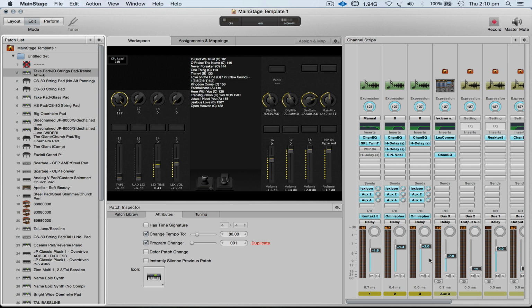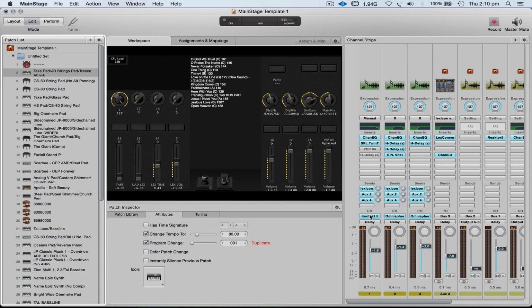And the thing is, when I do make these patches available, I emulate all the external effects inside Omnisphere. So I'll take a patch and I'll replicate the delays that I used on that song exactly as I used them, but I'll include those inside Omnisphere. But the way I've got them set up in here is I've got the delays being used with, obviously, Waves delays and other plugins. So cool.